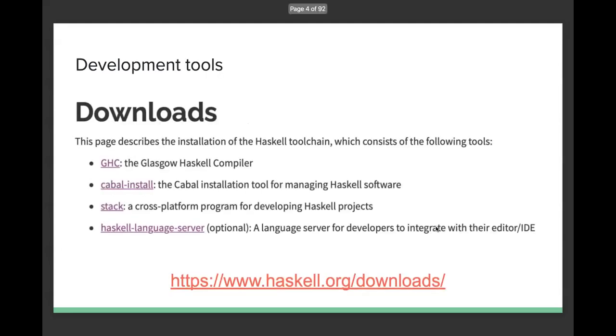Okay, so development tools. I've asked you all last week to install Haskell because we're going to be using this today in the labs. Right now in the lecture, it's not important. But if you haven't downloaded Haskell yet, you have about an hour, well, some of you have more, before the lab to properly install Haskell. So go to haskell.org/downloads, follow the instructions at the top of the page, okay? Install Haskell, make sure it works for you because it will be important for the lab.